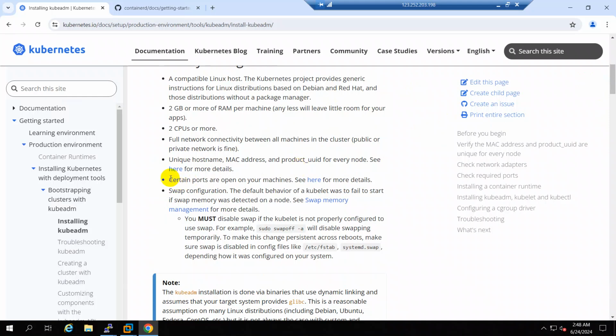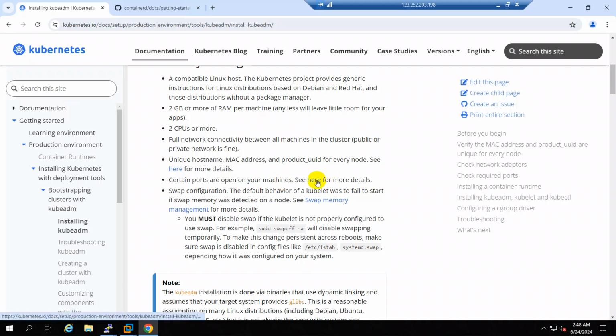Now here there is one important point which I would like to discuss with you. I told you that the firewall should not be disabled. There are certain port numbers you are supposed to open. Here are the port numbers supposed to be open on your machine, but we do not use the firewall, so you really don't need to do these steps. But I told you that in a production environment we are not disabling the firewall.